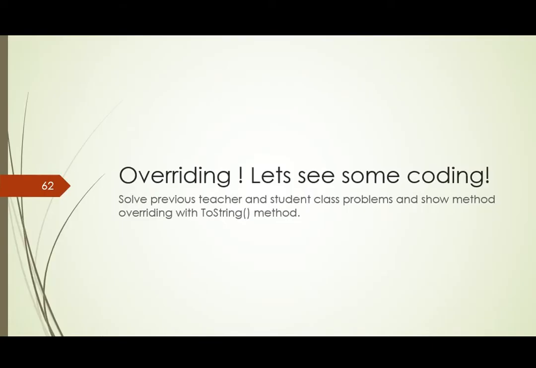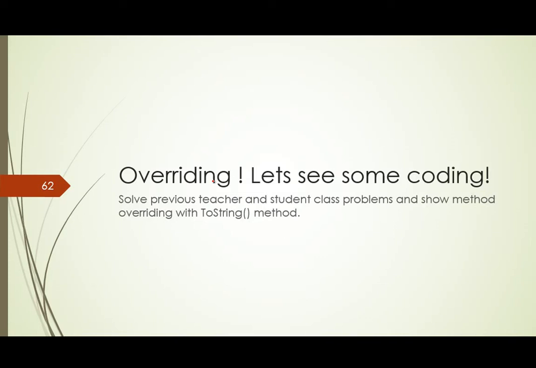Let's go to our slides. We haven't done the toString method, overriding the toString method. With every object you will get a few methods that are tied to the object class. In C#, everything is derived from the object class. So the object class has a few methods, toString, equals, and a few others. These methods are common to every primitive type and every object in C#. Whatever class you make, they will be there. So the toString method is very common.